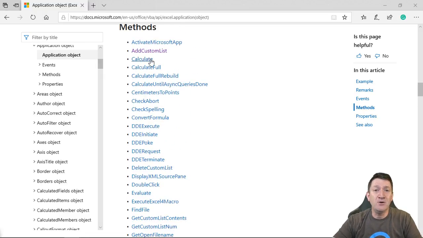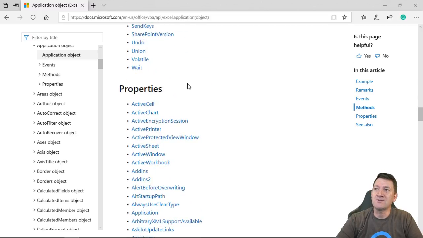Calculate. Right? You open up the workbook, and right away we want to be able to calculate the data. Get it to refresh the calculations there. In some cases, you may turn off the automatic calculate option, so we can get a procedure, a little bit of VBA code, to do that for us. Okay? Now, those are methods.